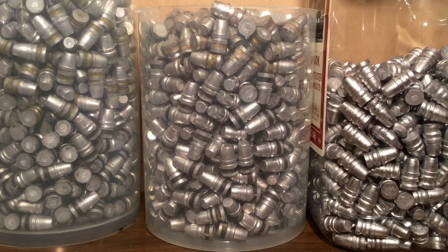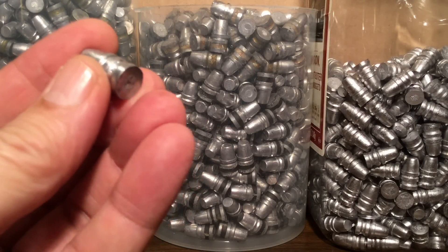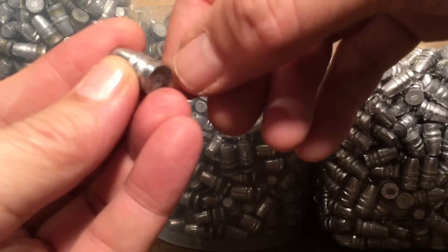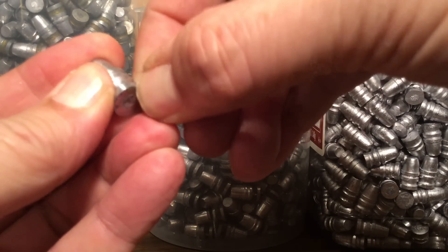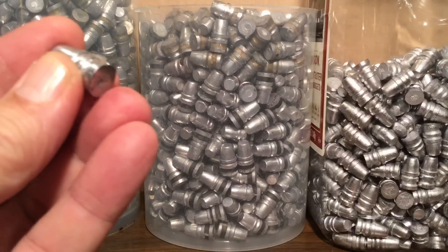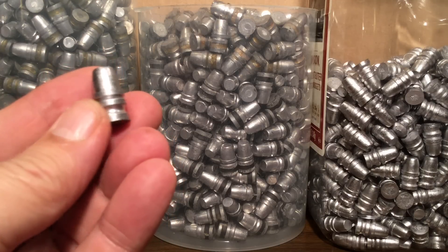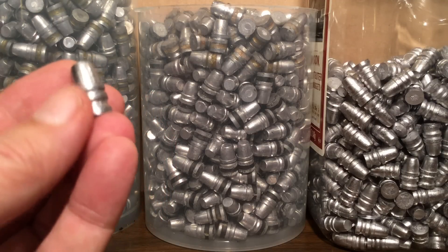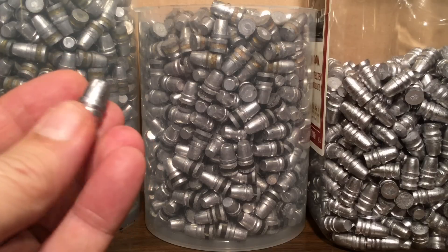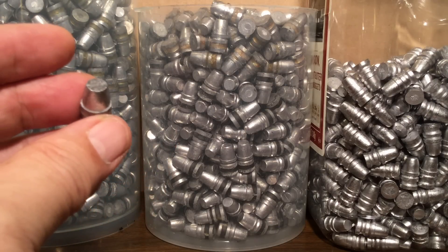For our Keith bullets, let's take one that we just cast. You'll see that there's a nice corner there. Let's test the hardness with our thumbnail. And there you see a little dent right there — that's BHN 18 or 19. We get an extra BHN point for water quenching, and that's about right. Makes a lot of sense. Once again, if we got 10 more BHN from water quenching, we wouldn't be able to get any dent at all. I think it's reliable that we're getting some hardening from water quenching, but not a super amount. It can't be reliably getting over BHN 22, which is light linotype.